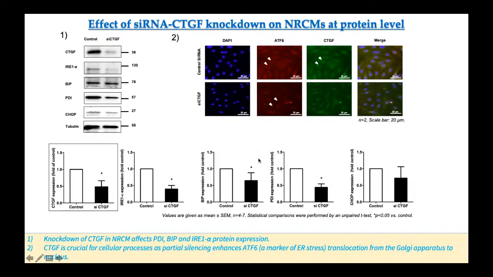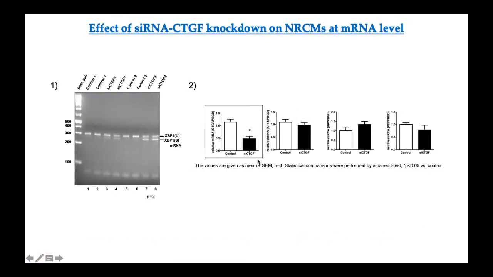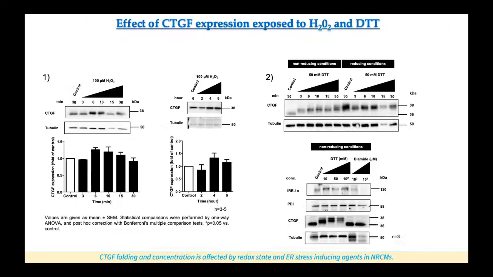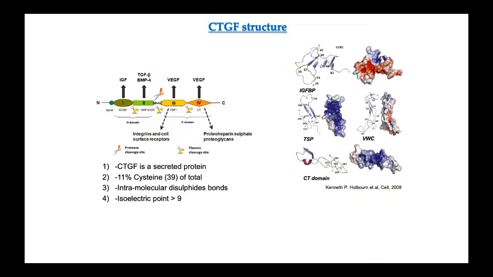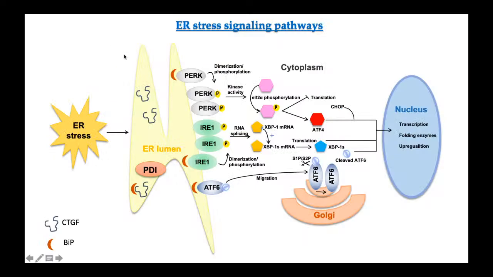So that's the property of the ATF6 protein, that whenever there's ER stress, endoplasmic reticulum stress, our ATF6 tends to go from the ER lumen to the Golgi. From the ER, it goes to the Golgi, and from the Golgi, it goes to the nucleus, the cleaved part. So that's proof that ER stress signaling is working.